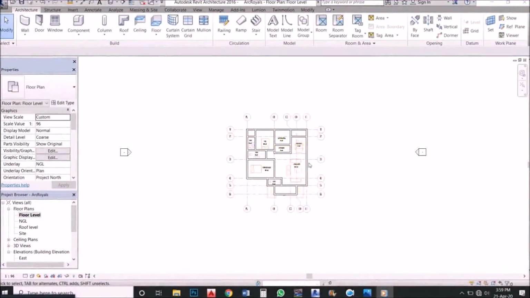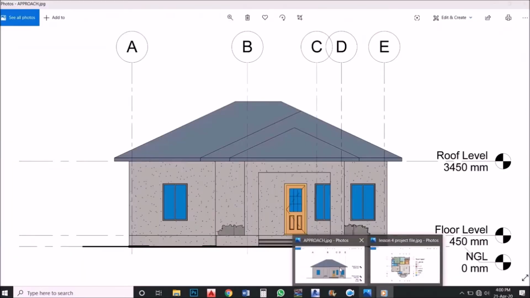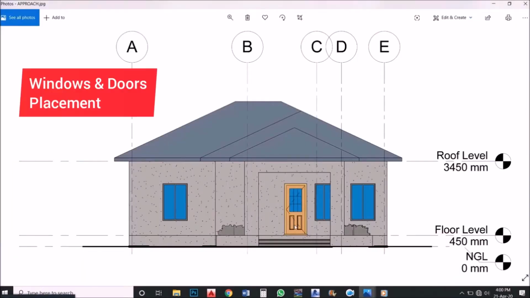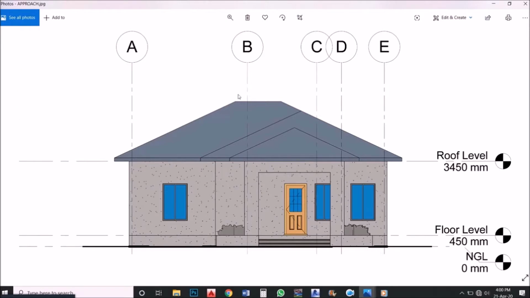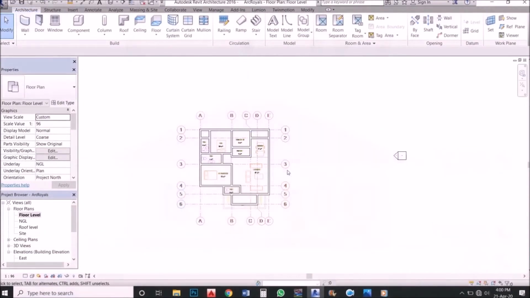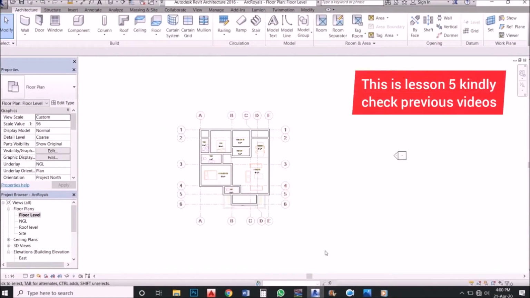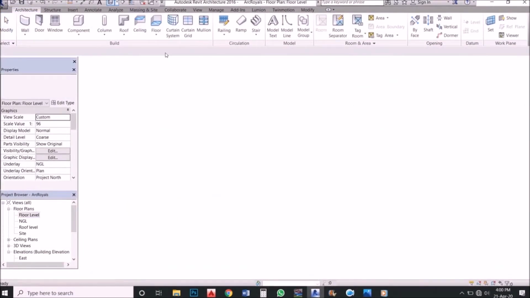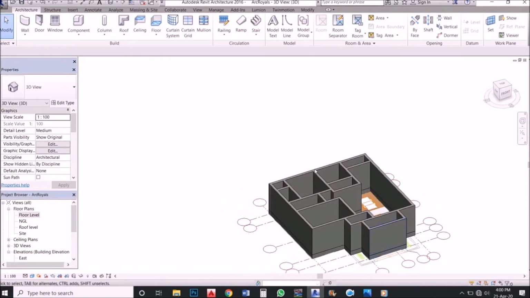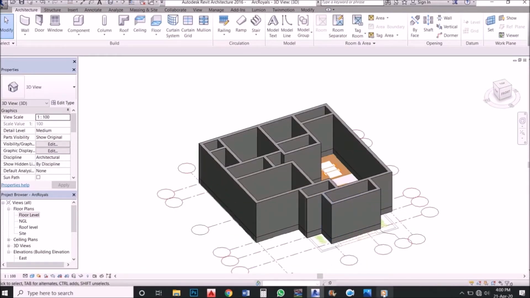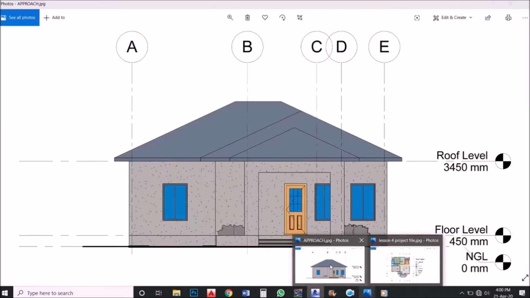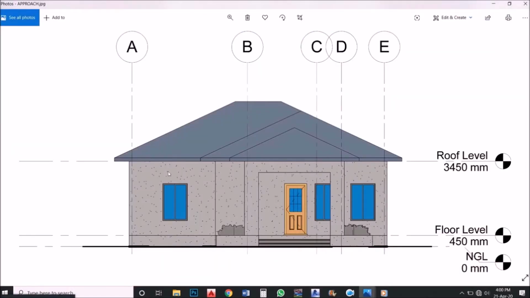This is lesson 5 on the fastest Revit course for beginners, and today we shall be taking a look at how to place windows, doors, and how to create openings on walls. Alright, this is our desired goal. We want to achieve this building, and we are in continuation from the previous lesson. We'll be taking a look at how to set windows, how to set doors, how to create openings on walls. At the end of this tutorial you should know how to place windows, how to place doors, and how to create an opening like this on the wall.